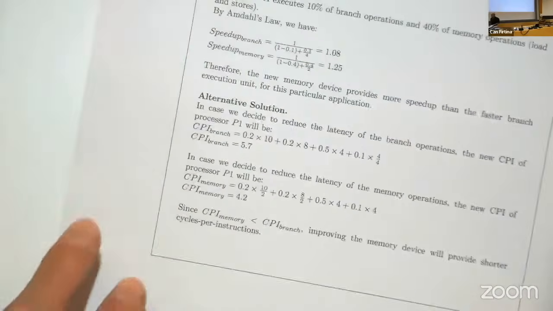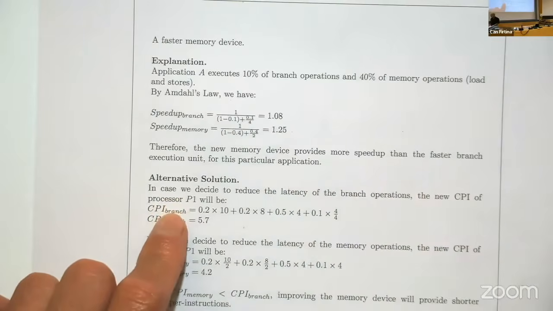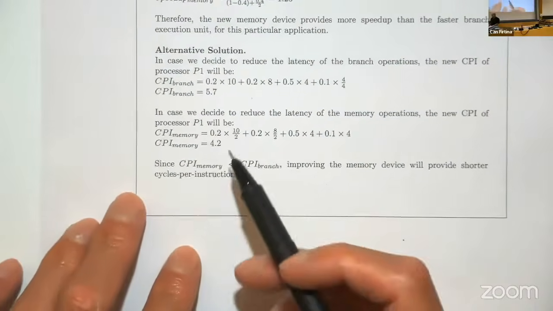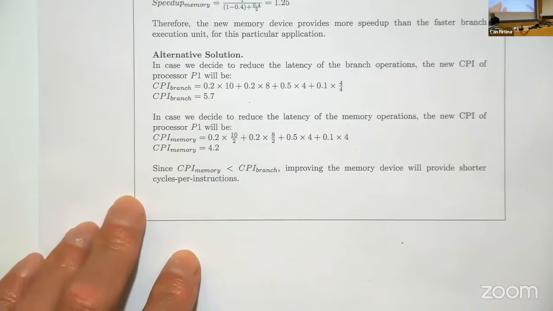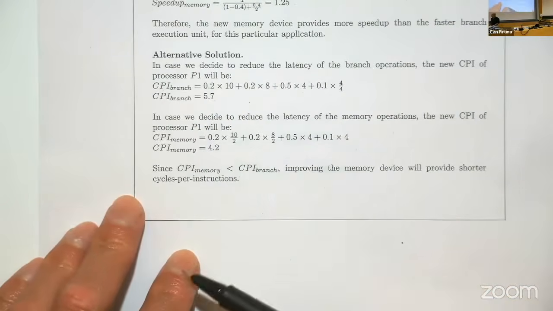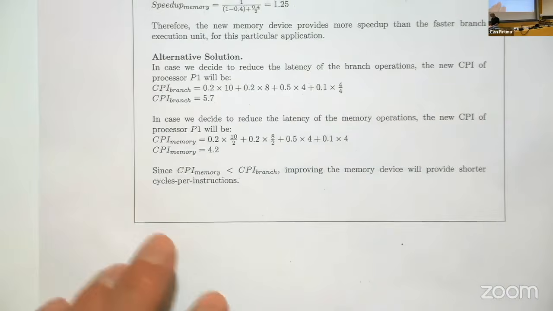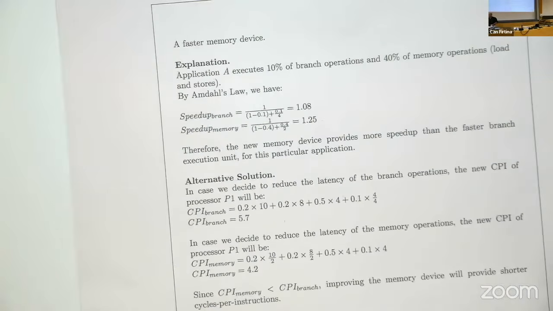I just wanted to show something different on how to do this. If you look at the solution here, I give the solution using Amdahl's law, as I just did. And there is the alternative solution here, which basically recalculates CPI as we did in parts A and B of the question. That might be more straightforward, but requires more math, I guess. So if you remember Amdahl's law off the top of your head, which is extremely important, it's going to be much faster.